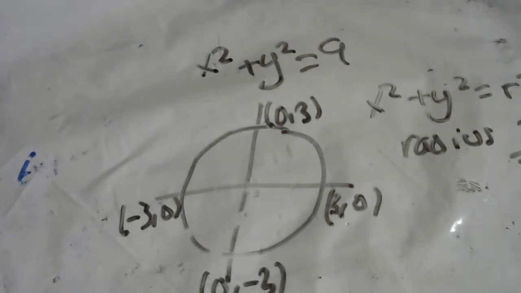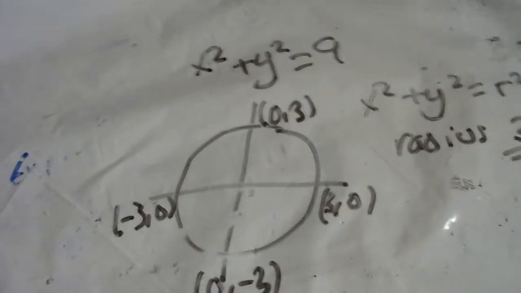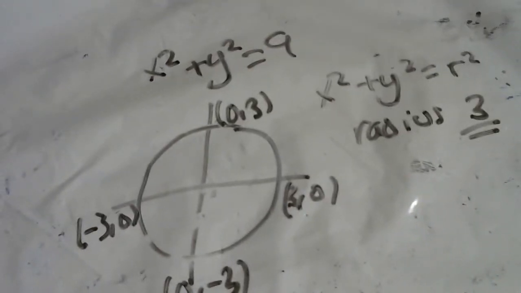Right, good. Okay, so what I'm going to do now is just set your homework, okay? Because you definitely need to practice a whole bunch of stuff, including this as well. So quickly take notes, because some of the questions are going to resemble this. Just remember that the radius is the square root of what it equals. So if it's x squared plus y squared equals 36, the radius would be 6. Okay?